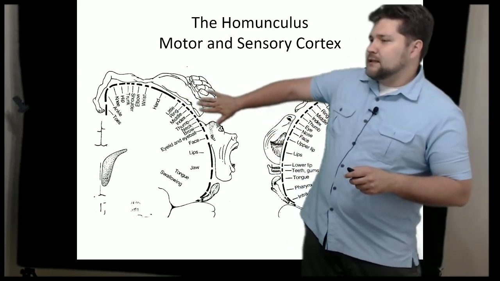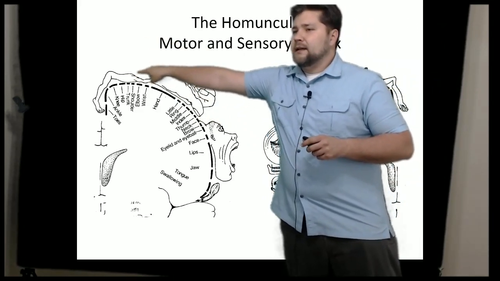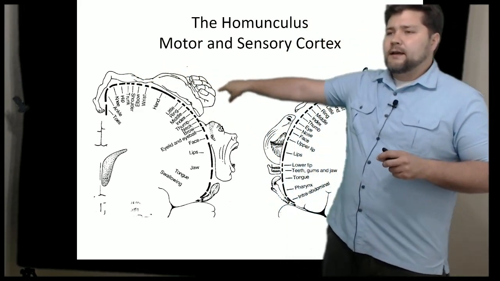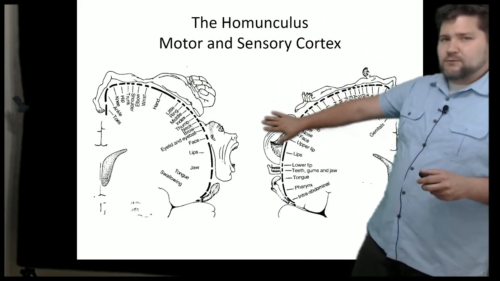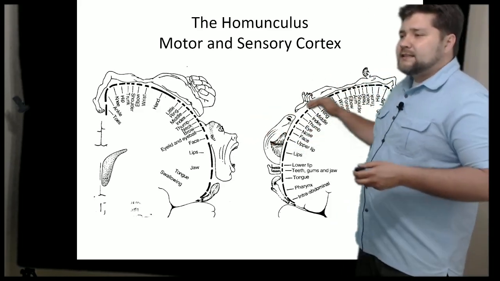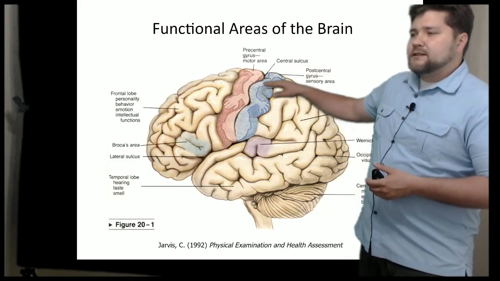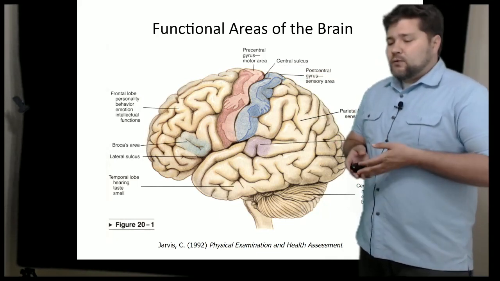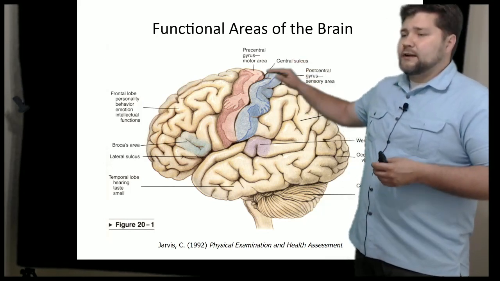So here you can see, this is a coronal section. We've got our longitudinal fissure going down. And then we see that our lower extremity is controlled in the top part of the brain. We have arm control in the mid part. Our speech is closer to our temporal lobe region. So that makes sense. We'll see where that plays a role going forward. And then sensory is the same thing, similar function. So that means if we lose function in some of these areas, it has a direct impact on that correlating spot in the rest of the body. So when we do see things like strokes in patients losing blood supply to very specific areas of the brain, it's a direct correlation.